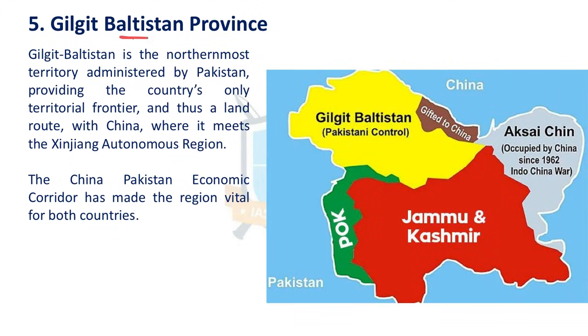Next issue is the Gilgit-Baltistan province. Gilgit-Baltistan's legislature has approved Pakistan's proposal to declare it a temporary province of Pakistan. Earlier, the Gilgit-Baltistan region was just seen as the Northern Areas. It was not considered a province. But Pakistan's legislature has proposed this particular move. India has criticized it because this is part of India according to us.